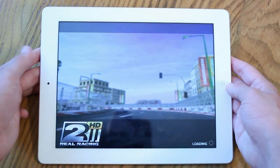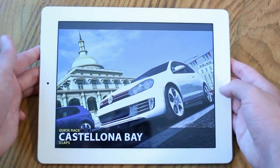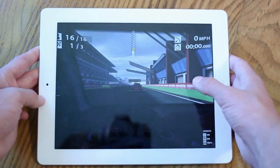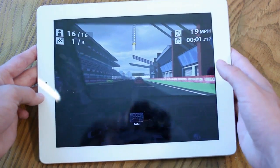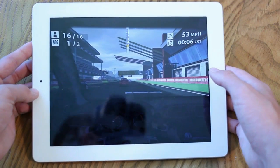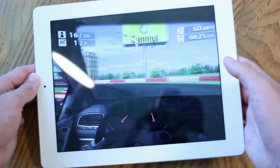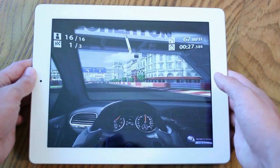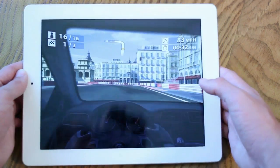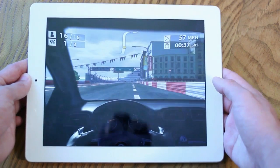I have it on automatic mode where I control with the accelerometer and the accelerator is automatic — I can brake if I want. The race is now starting. I have the GTI here. Hopefully you guys can see how great the graphics actually are with the iPad 3. It's really hard to control this through the camera while recording myself, but you can get a look at the graphical performance on the iPad 3. The game looks really smooth and I'm sure it looks better in real life than through the camera.